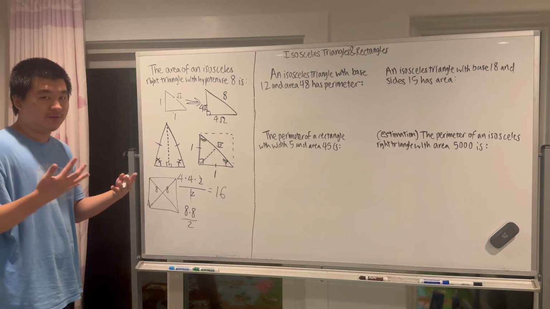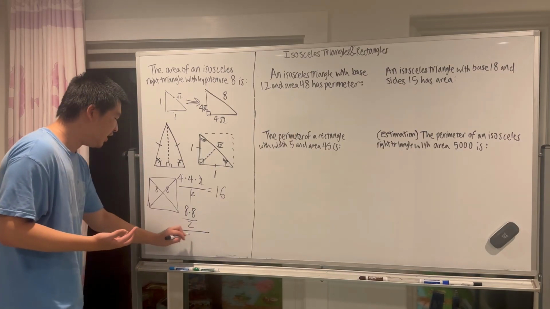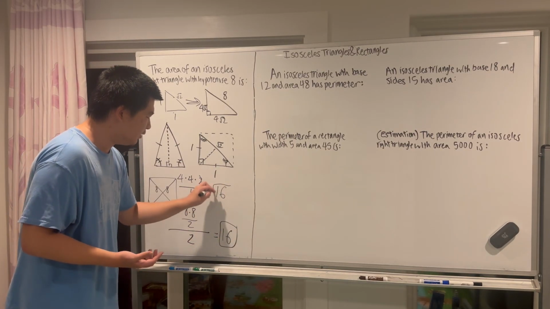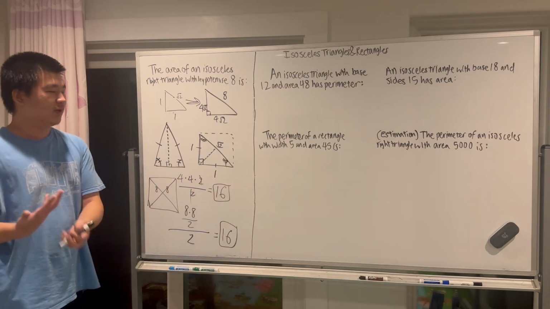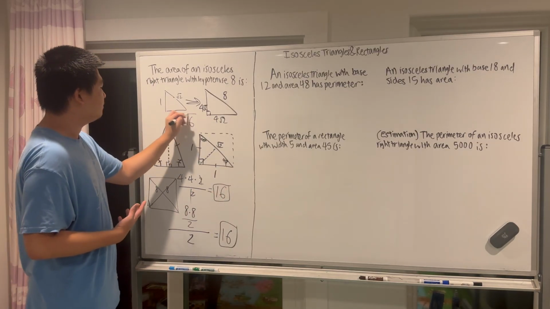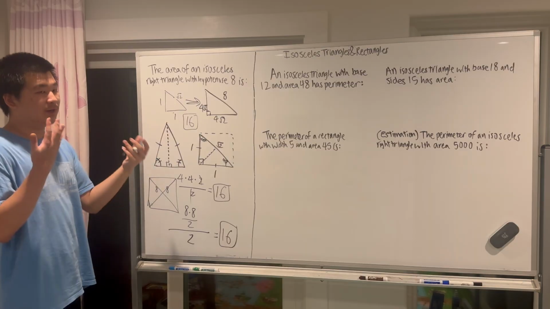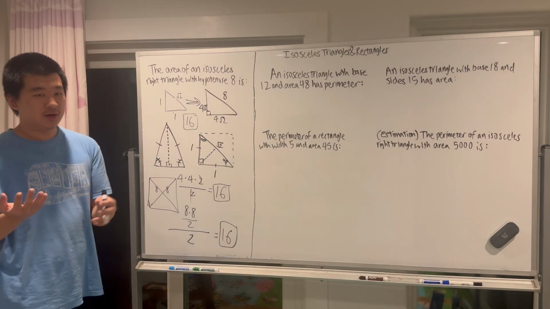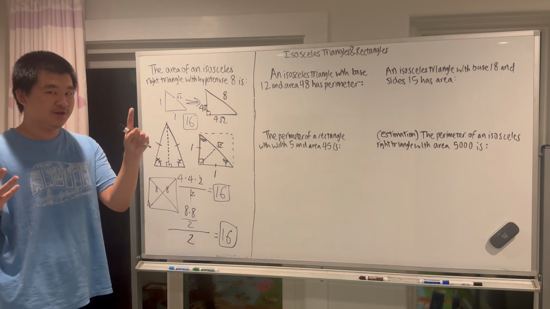But we want the area of half the square, so we divide that by 2 again, and we also get 16. So again, in math, all roads lead to the same answer, which here is 16. And that is how we handle isosceles right triangles. Important things to note when you do isosceles right triangles, basically just two things, the side ratio and the angles.